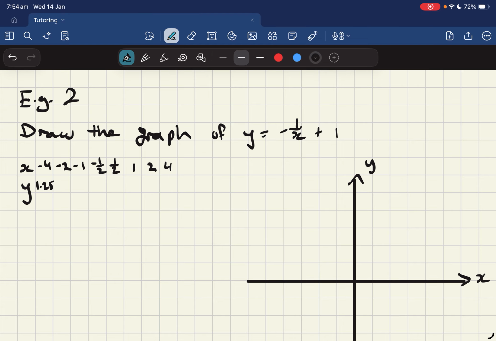When we have x being -2, I get basically +1/2 because the two negatives cancel out, and I add 1, which gives us 3/2, or 1.5. When x is -1, I get -1/-1, so that gives us just +1, plus 1 gives us 2. And when x is -1/2, I get 2 in this one. 1/2 gives us 2, plus 1 gives us 3.